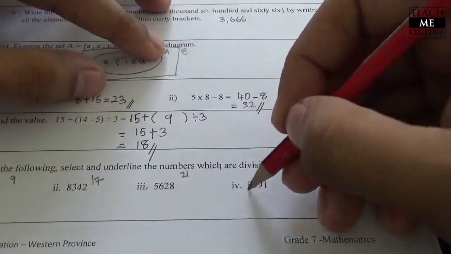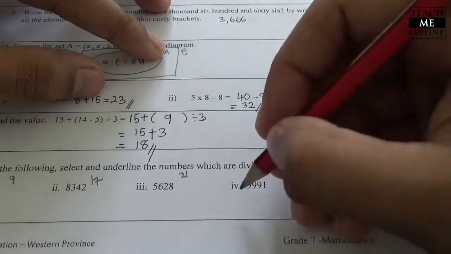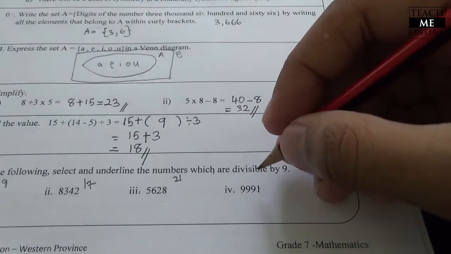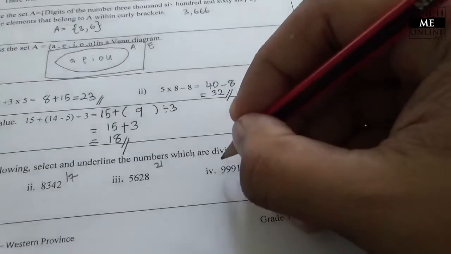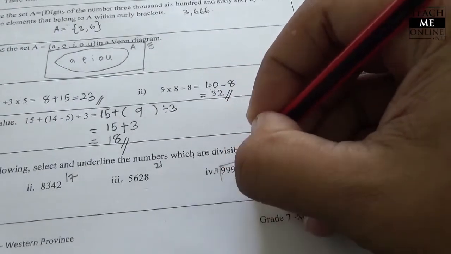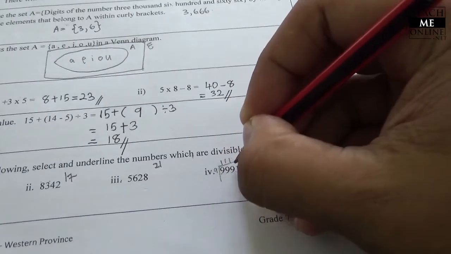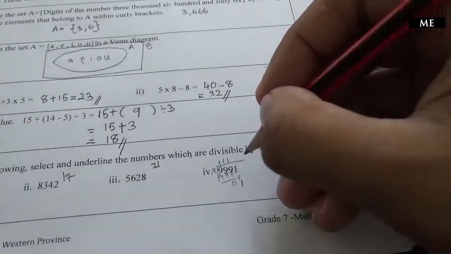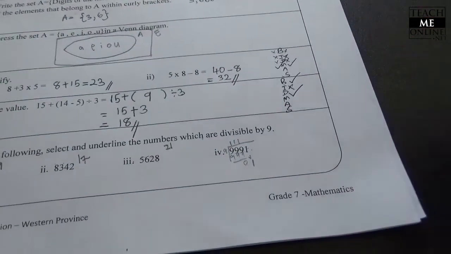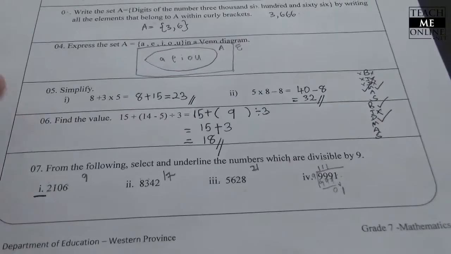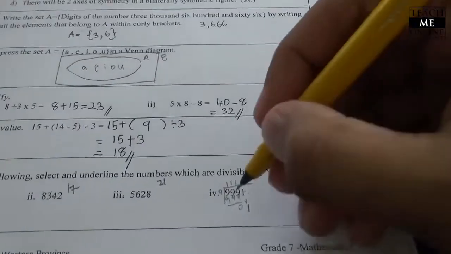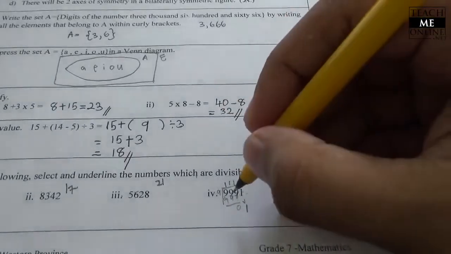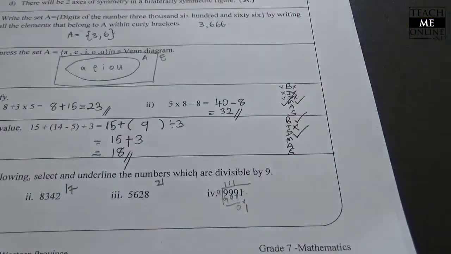Here we have 9991. So at once we can tell this is not divisible by 9. Because if you try to divide this by 9, what happens? You get 1, 1, 1, 99901 remainder. So that's not divisible by 9 either. So only this first one is divisible by 9. You can check it by adding also. 9 plus 9 plus 9 is 27 plus 1, 28 is not divisible by 9. Right.